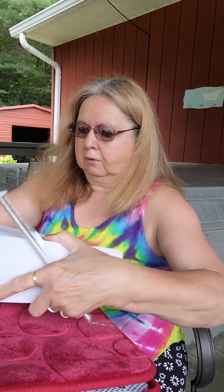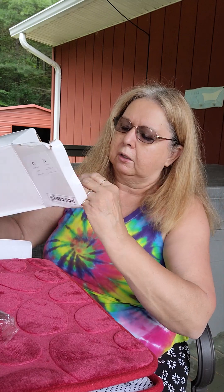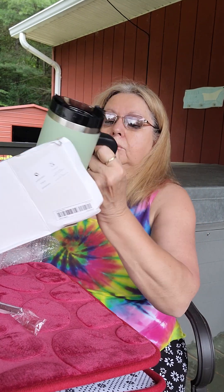I got the bigger 40-ounce mugs before, but I wanted to try these smaller ones. They were only like three dollars and they're just like the Stanley cups I guess, but sometimes I just want something smaller — like for coffee in the morning or if I'm on the go. I don't want a big cup. This one is pink and it comes with its own straw. I got another one for three dollars too — they only had them in a few colors so you just had to pick what they had. For three dollars and something you can't beat that — they're 24 ounces. They keep things hot and cold and they were both like I said three something.